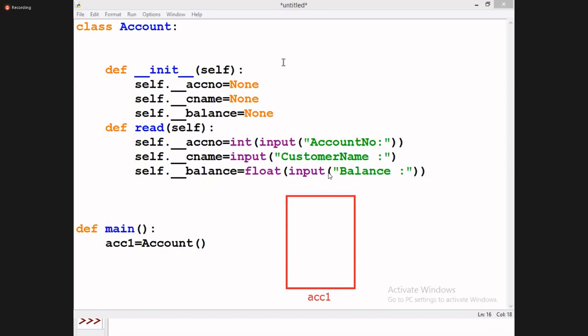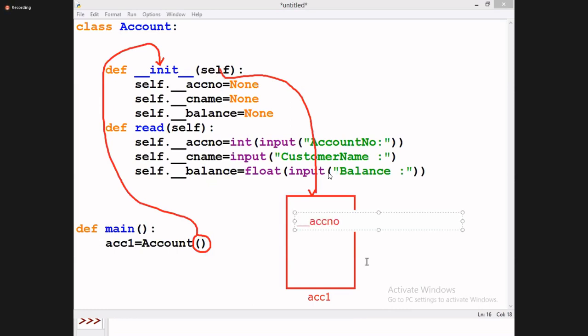Whenever you create an object of a class, it is created by calling which one here? Constructor. So it will call the constructor, and this constructor is referring to this object or not? Yes. So inside this object, it will create how many variables here? Three variables. The first one is account number, second one is customer name, and third one is balance. So three are created or not here? Yes.